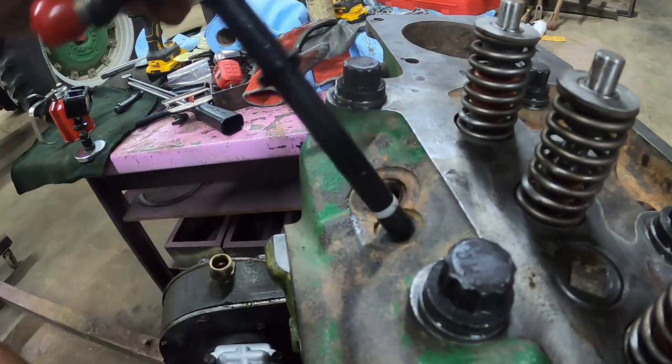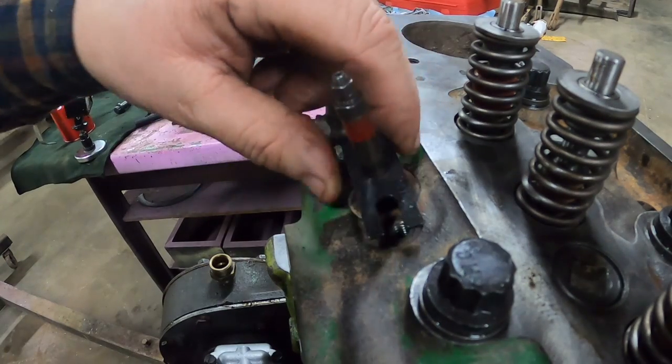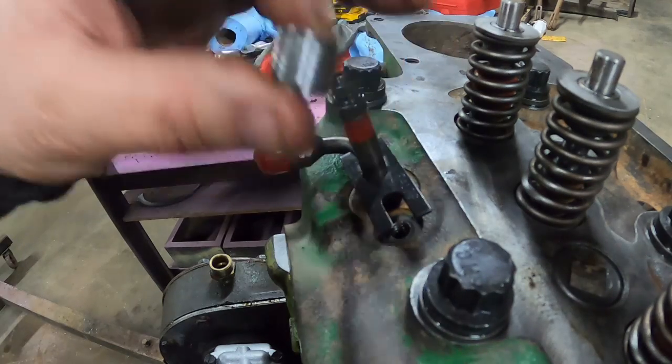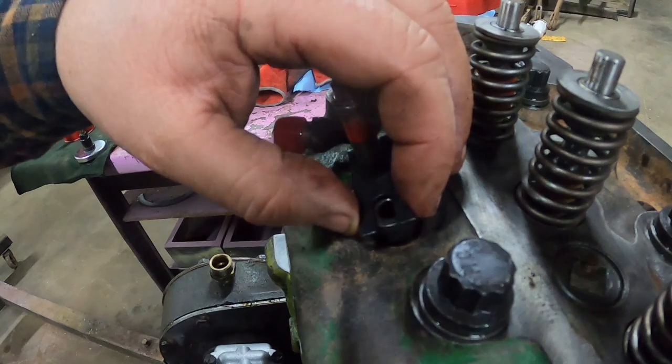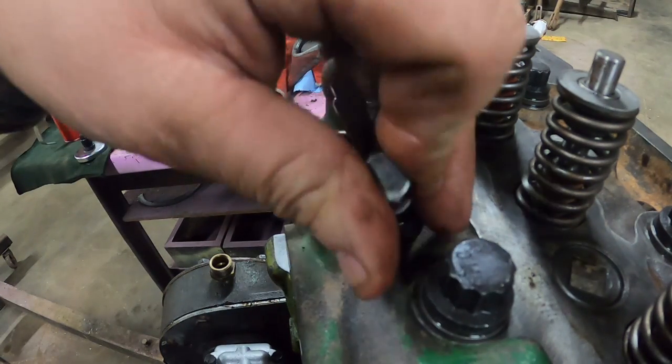Here's the seal that goes up top, which is already on there. Give it a little wiggle as it goes in, it slides right down. Get this clip on there, the spacer that goes underneath it. This clip comes with the injector, and then you got your other hold downs and stuff that you need to save from your previous one.